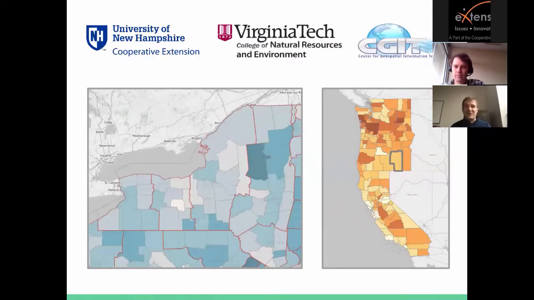And John, just to make sure that I didn't forget, that is the extension district for the state of New York. Yeah, so keep an eye out for this. It's both in NEWT, and it's also available in something called ArcGIS Online. So we're going to be sending this out to the state directors and folks to help make sure that the districts shown in this are the actual districts. We did our best to make sure they were, but that's a next step that we're going to do as well.